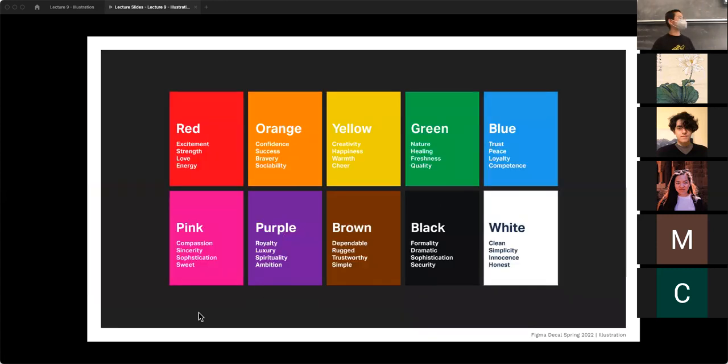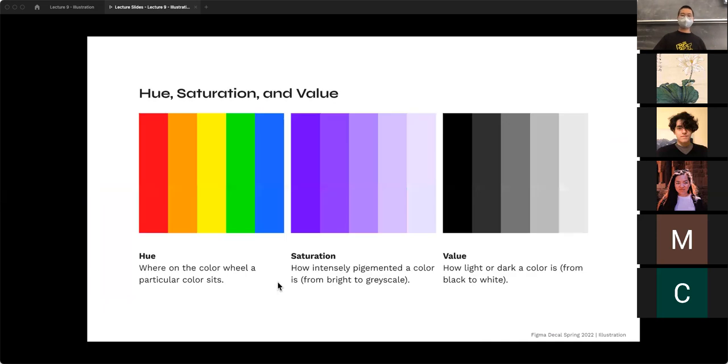These are some of the concepts that we discussed in an earlier lecture, week two. Reviewing this is just something that you can go back to and think about. But everything that we talked about in the context of graphic design or UI design applies as well in illustrations. These colors still have these preconceived notions behind them. And when you're creating an illustration, if it's for a particular purpose, you have to work within your demographic schema and what they already know.